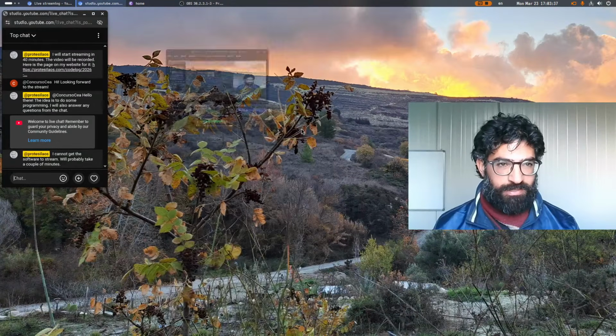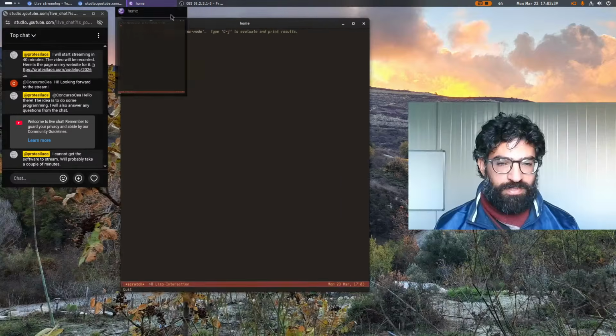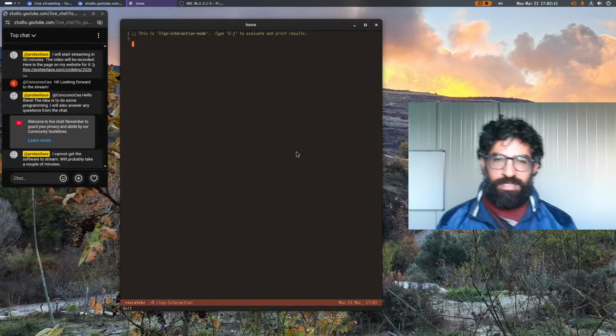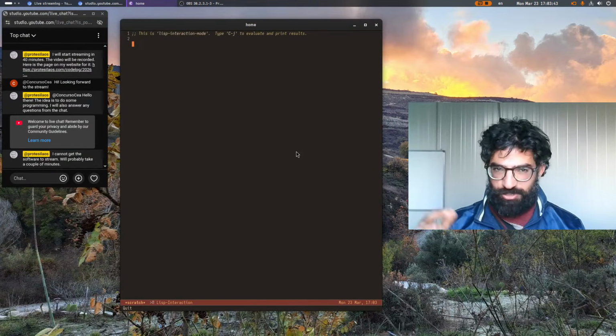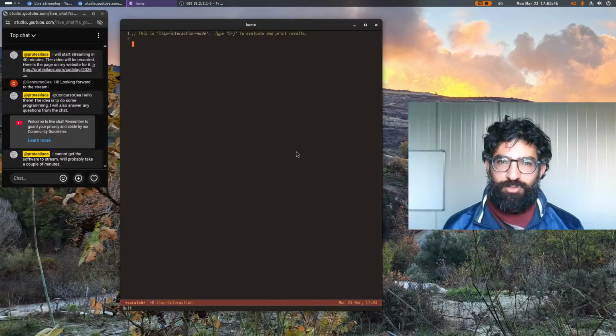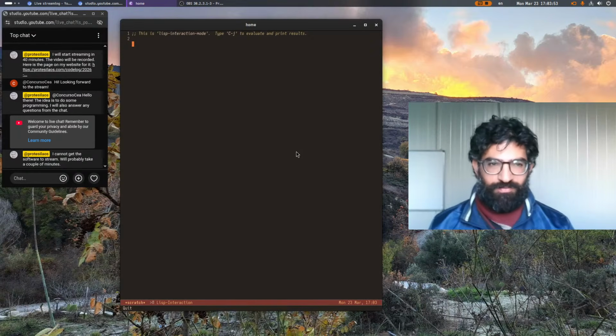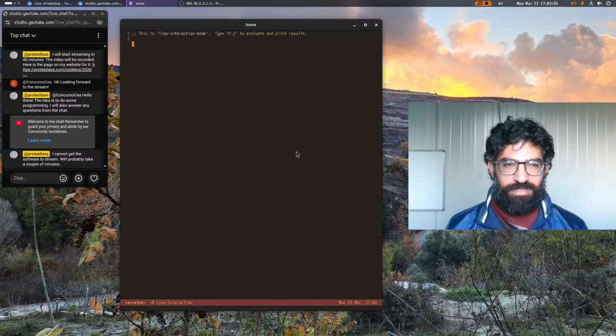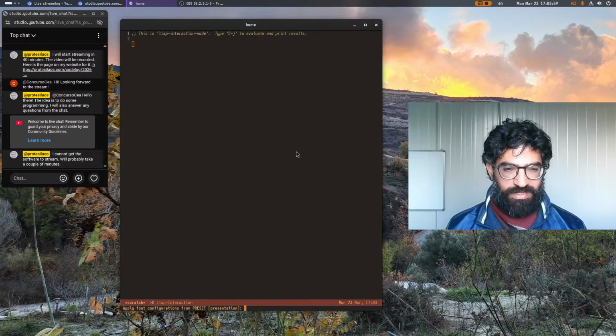Let me dismiss this and let me bring up Emacs. So, the idea today is to do a live stream. I had an issue with the key there. YouTube keeps changing things. Because I don't do streams frequently, every time I do a stream, something is different and I cannot figure it out. They always have to make some tweaks to the interface, I guess, to keep us busy.